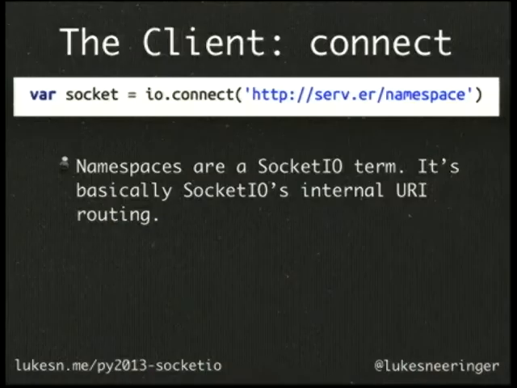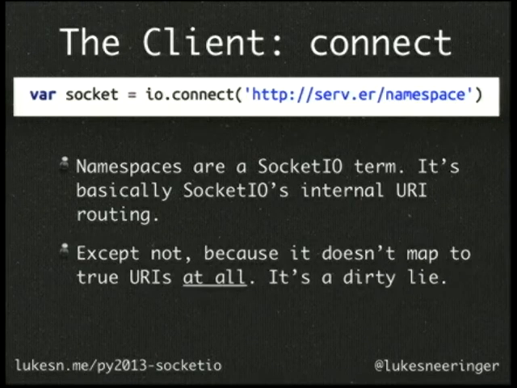Namespaces are a SocketIO term. Notice I put /namespace here. It's basically SocketIO's internal URI routing. Sort of. Except not, because these actually don't map to URIs at all. It's a dirty lie. It is a complete dirty lie. You cannot go to http://server/namespace in a browser or anything other than a SocketIO connection and get anything at all. And you'll be very confused if you try to serve things out of that. And we'll get back to that when we get to the server side.